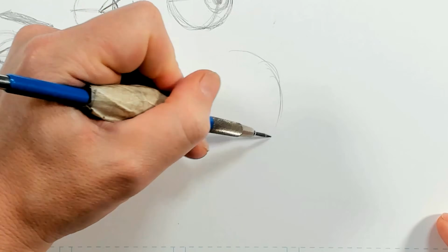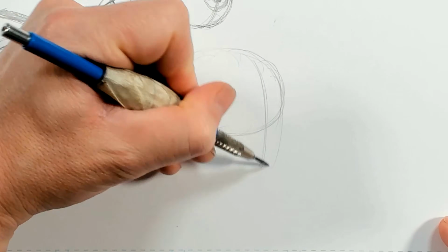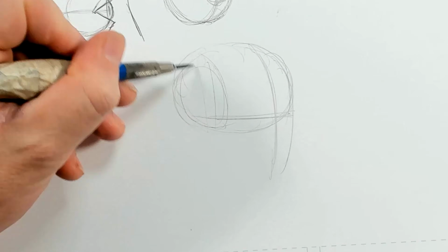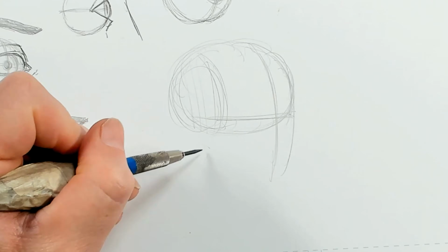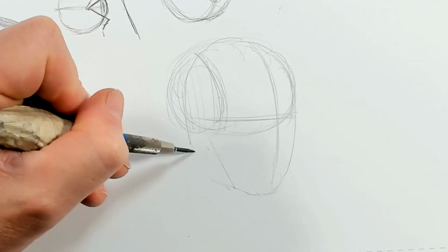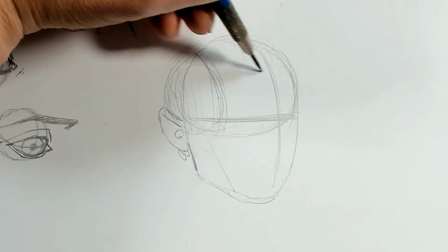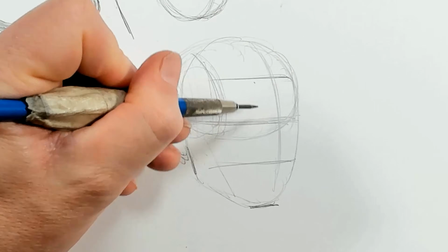I tend to use a very simple skull construction. Here's the center line for my head, and you can see I'm using a vertical center line. I'm going to use a horizontal center line, and I've got a sphere slightly flattened for my cranium here, and then my actual face sits below it, just like this. I'm going to draw another center line around this side, and this will be where my ear sits here. And I've got a line for my eyebrow here, a line for my forehead here, a line for my nose here, and then my chin here, and these are all even divisions.